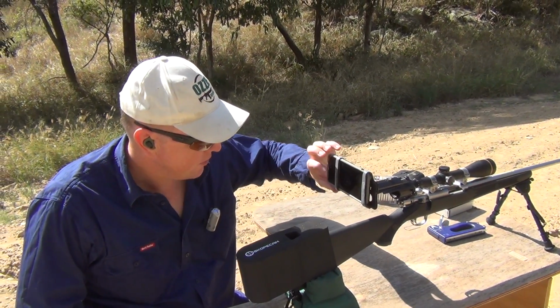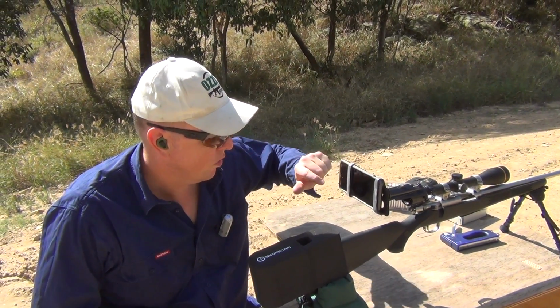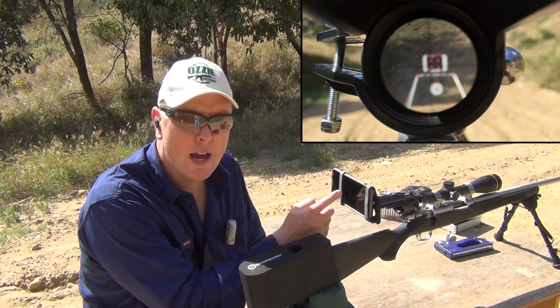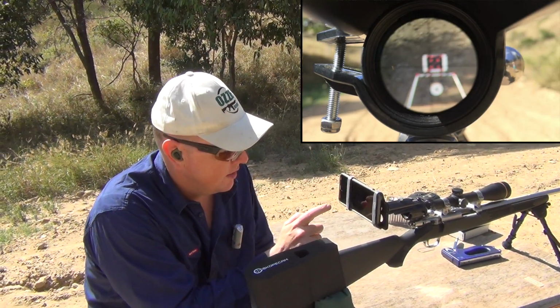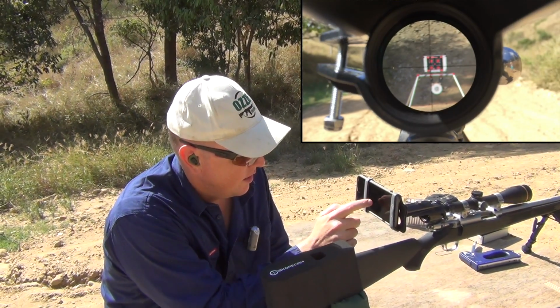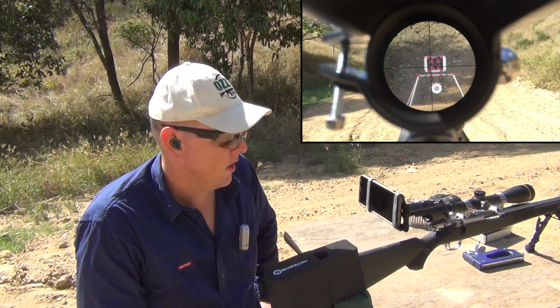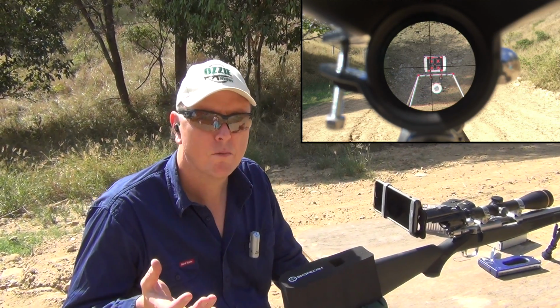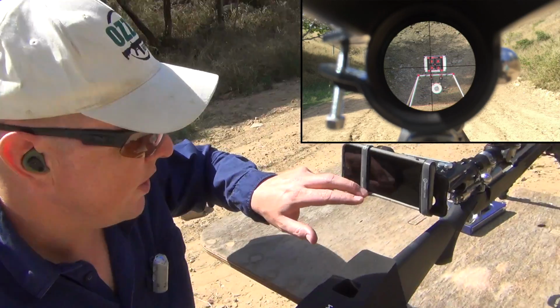Okay guys, so I've got it set up here. Got a pretty good picture. Okay, so I'll just hit record on the phone so you can see how it works. Now, being an iPhone, I've got to tap the screen, tap it, and then we should focus. There we go, so we've focused into the target. So you can see the quality here, of how it picks up and that.